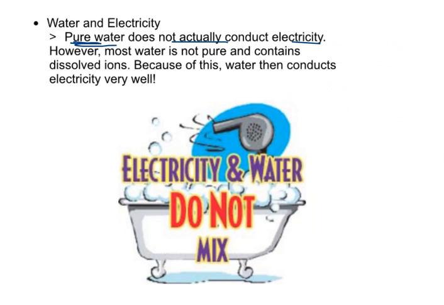And because of those ions in water, those dissolved ions, water actually then will conduct electricity very well. So unless it's 100% pure water, if there's even anything dissolved in it, water conducts electricity so well that it could cause you to become electrocuted. So long story short, do not take your electric hair dryer and bring it near a bathtub, because that's how you can get electrocuted very easily.